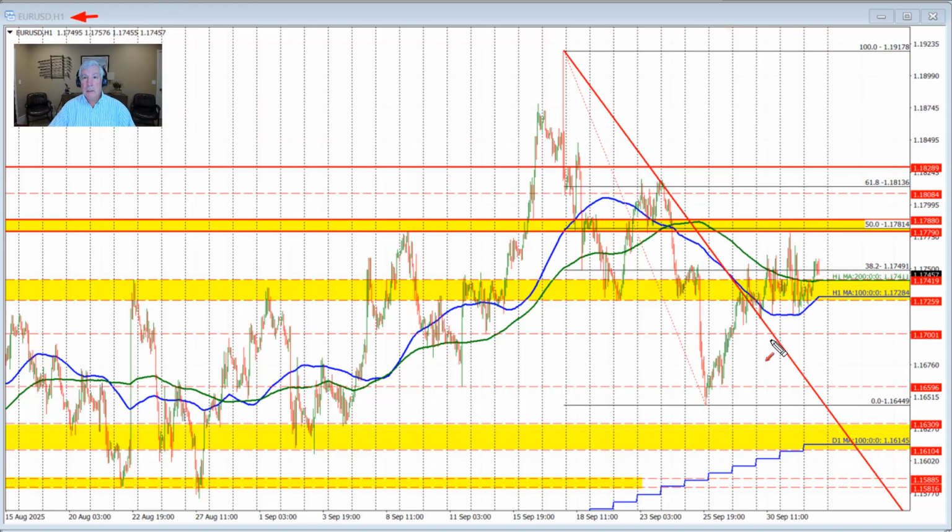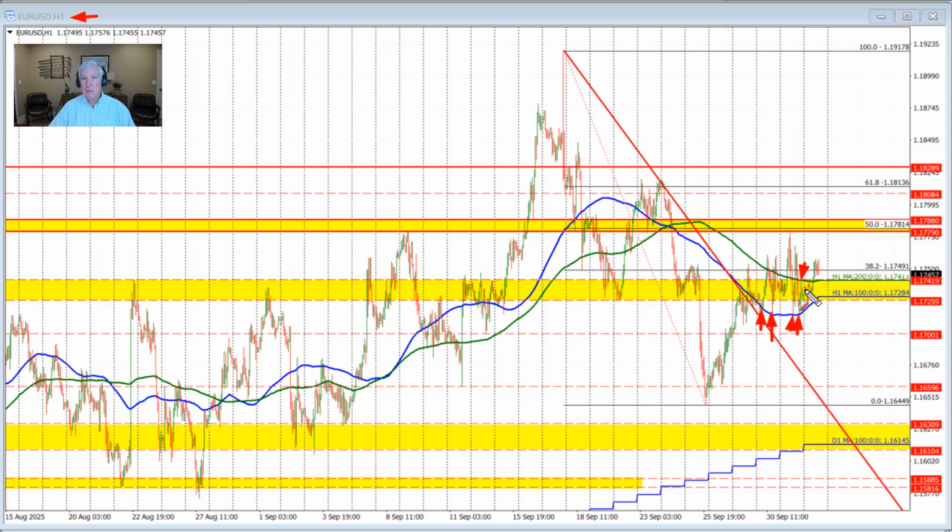Taking a look at the euro versus US dollar on the hourly chart, recall from yesterday the price found support buyers right here to start the move to the upside, and then right here, and then right here, and later in the day we found another time where the price found support. So the last two trading days we found four separate times where the price found support against the 100-hour moving average, and then later in the day the price high off of this low came up to the 200-hour moving average.